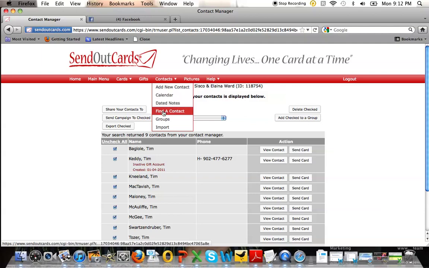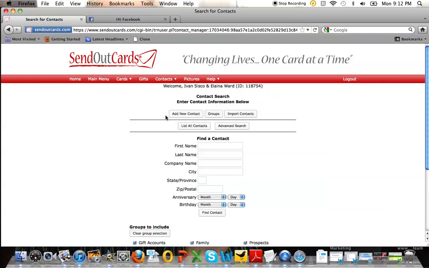One of the things I really want to point out is that for the first time in my life, all of my contacts are in one place. First time ever. Now, if you're like me, maybe you have a stack of business cards, an Outlook or an email tool with a lot of contacts in it, a cell phone with lots of contacts in it, a LinkedIn account, a Plaxo account, a Facebook account. You've got all these contacts, but let's face it, most people do not have their contacts organized. So for me, the very first time in my life, my contacts are all in one place.